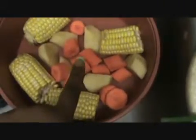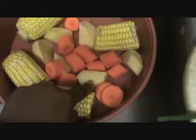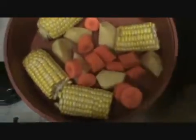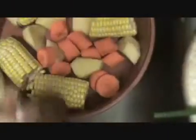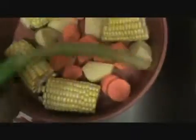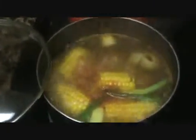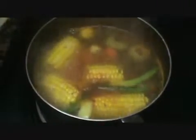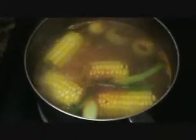Right now I just have some potatoes, some carrot. I'm going to throw a piece of onion in there, a piece of garlic, scallion, and okay, this is the corn, and that's what that looks like. I haven't put the potatoes in yet because they're going to cook faster than the corn, and I'm going to put them in in about 5 minutes. Yeah, so basically that's it.